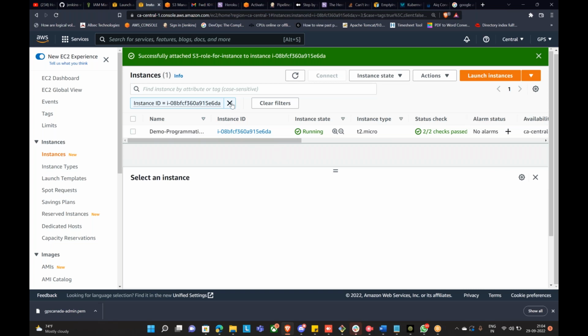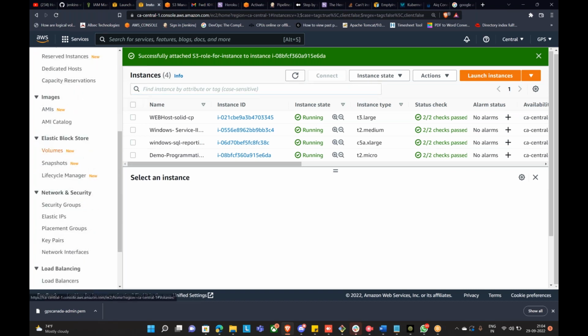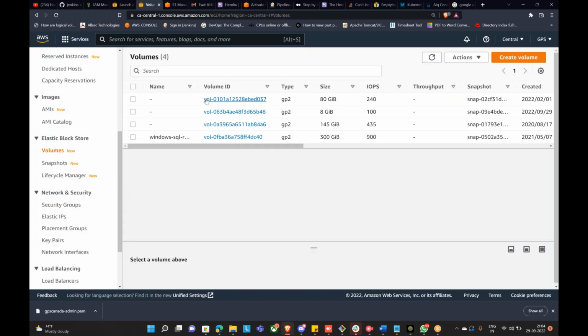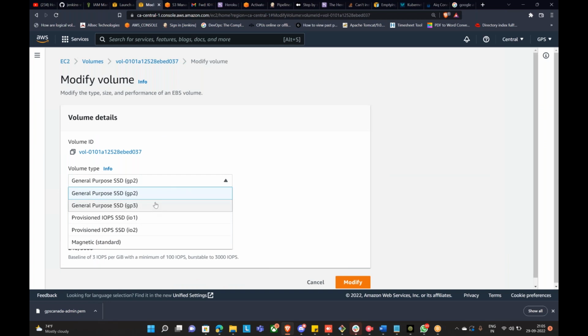See, because this is very useful when we are doing something, right? We can do a lot of things with the CLI. I will show you one more thing. I will not terminate the instance; after this, I'm going to terminate it. So go to the volumes. See, now there are 1, 2, 3, 4 volumes. Now this is type GP2. I want to modify them to the next generation, that is GP3.